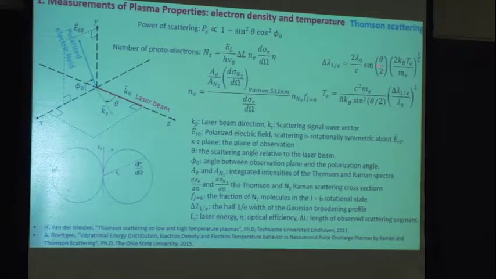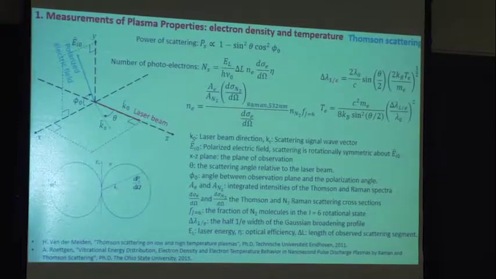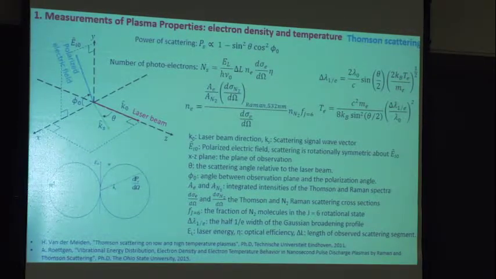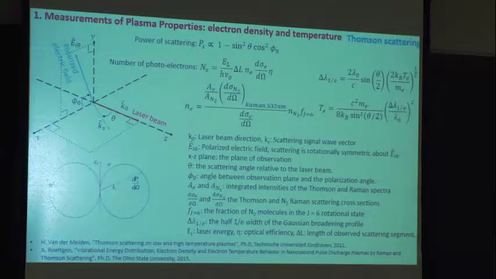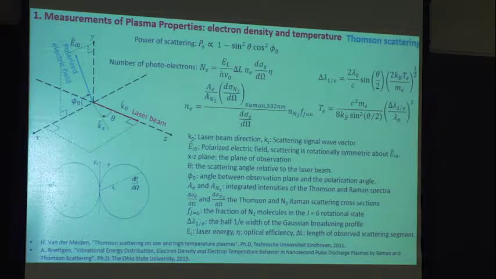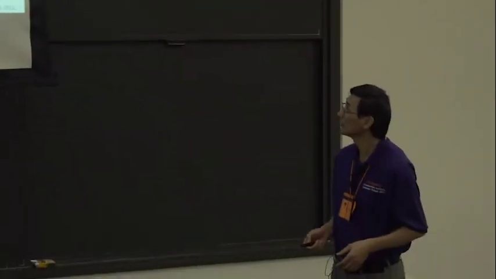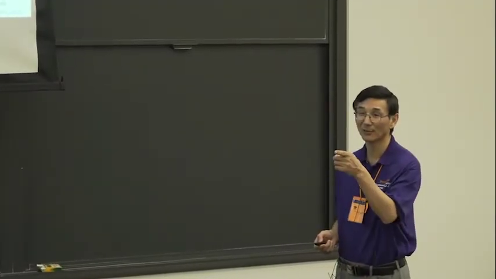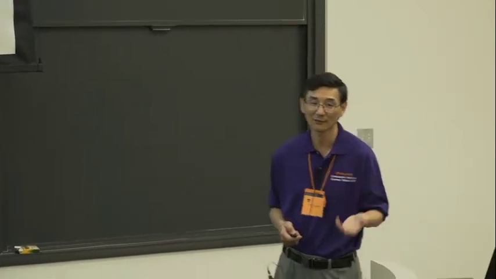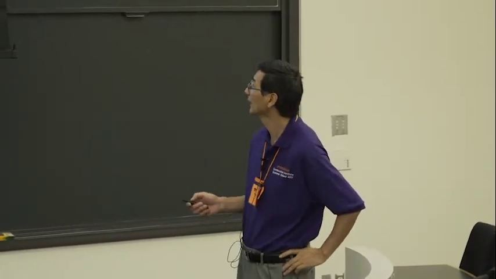For the Doppler broadening, the line width broadening is proportional to the relative velocity of the electrons relative to the photon. So using the broadening of the width of the laser scattering beam, and taking the inverse of this equation, you can get the electron temperature. So this is one of the advanced methods to measure electron number density and electron temperature simultaneously. Here we have a graduate student at Princeton, Tim Chen, who is sitting there, and he developed this Thomson scattering experiment.